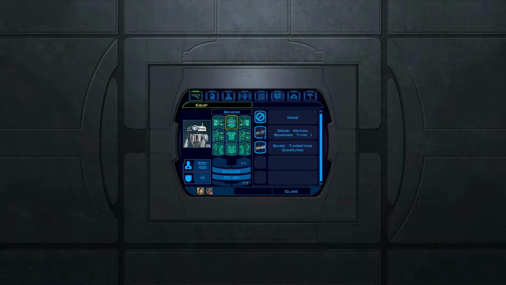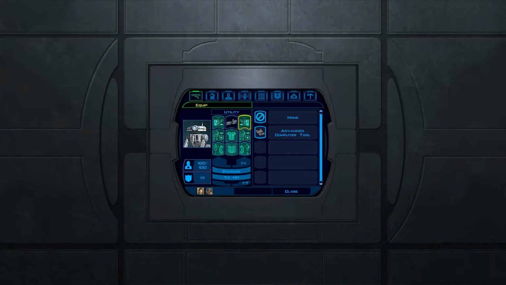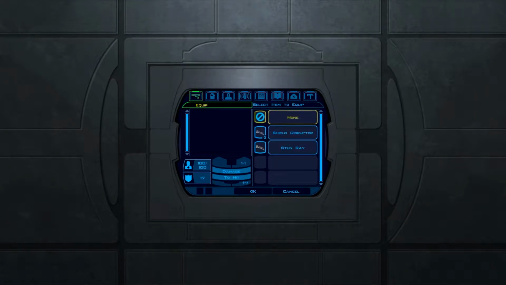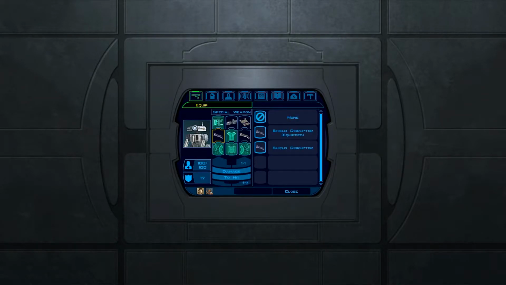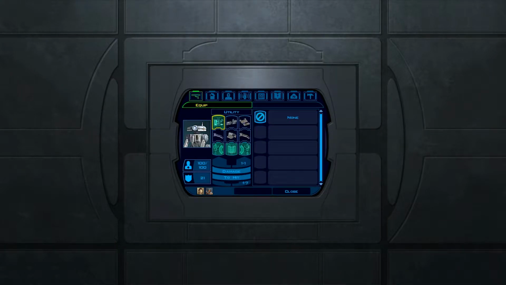For T3, T3 is going to take the Droid Motion Sensors Type 1. He's going to take the Advanced Computer Tool. He will take a Stun Ray in this slot and a Shield Disruptor in the other. For armor, he's going to take the Medium Plating Type 1, because technically it's better. It's a Droid Upgrade Class Item 1 instead of 2. So, it's also more valuable. Also looks nicer, I guess. And he will take the Energy Shield Level 2.